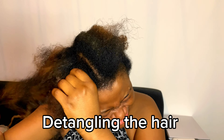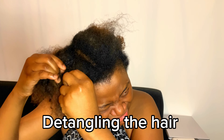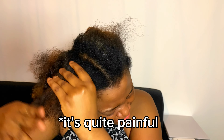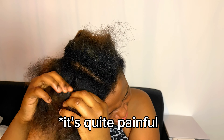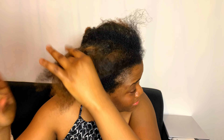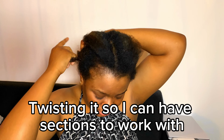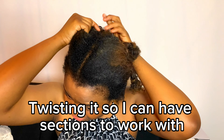First I have to prep the hair, and I find it easier doing this by flipping my hair straight — running my fingers through it before using a comb — so it can untwist and loosen out the molded parts of the undergrowth. You can see it is really painful; my facial expression tells it all. When I was done I had to twist it back into sections so it can be easy when applying the relaxer. I had five sections already, so that made the partitioning easier.